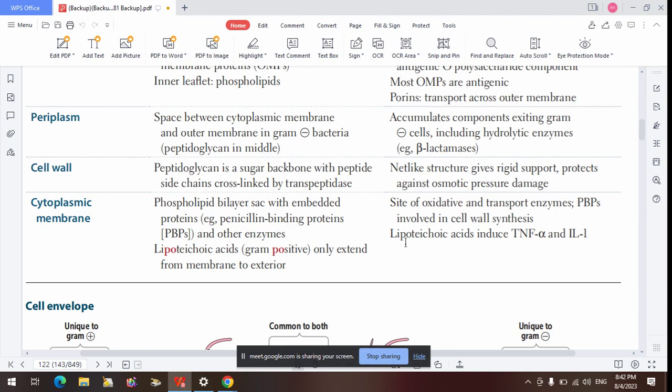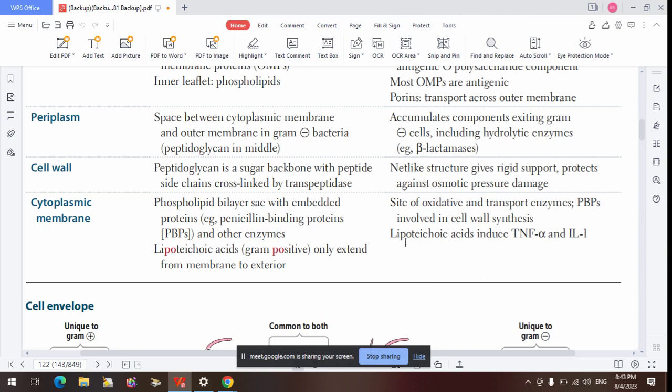What I've said is very important to understand cell wall synthesis, because in the process of synthesizing the cell wall, you need to deposit the carbohydrate moieties, and you also need to deposit the peptide component, and you need to cross-link those peptides. Sorry, I don't have a diagram. Just imagine that you have a line and you have sticks sticking up from those lines. They need to be interconnected so that they can stay together. That is the cross-linking of those peptide side chains that are emanating from the carbohydrate moiety.